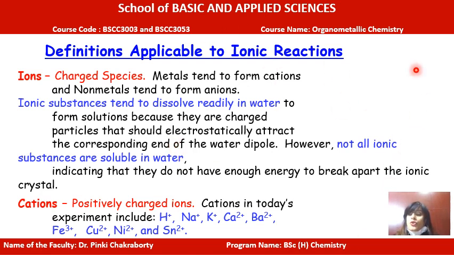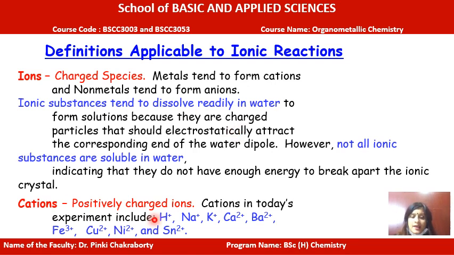Now, this whole anion and cation analysis is based on the fact that because the salt can form ions, they are easily soluble in your solvent, and therefore in that you can form the extract. Either that could be a water extract in which salt can easily dissolve in water, or that could be a soda extract in which you will be dissolving the salt with excess of sodium carbonate and you will be carrying out the test. So for this it is very important that your salt is soluble, and it is only possible because there are ions present in the salt. Okay.